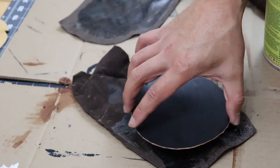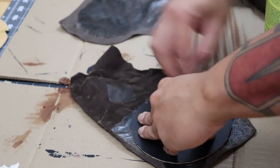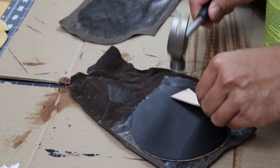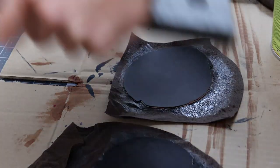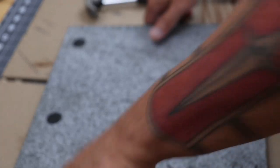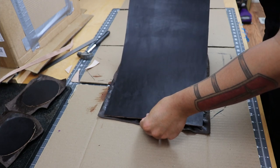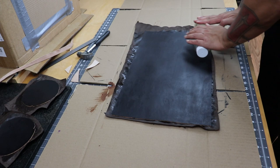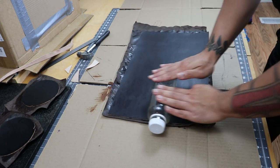After the cement is all dried up, then we can start sticking things together. Now, when you stick things together, you're going to want to be precisely sure about where you're placing it. After placing it, you're going to want to put some pressure on it, in this case, a heavy object. Just a little advice, or tip. The larger the piece that you're going to glue up together, the harder it is going to line things up.